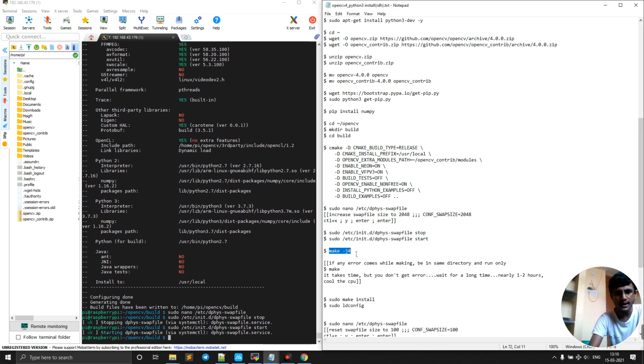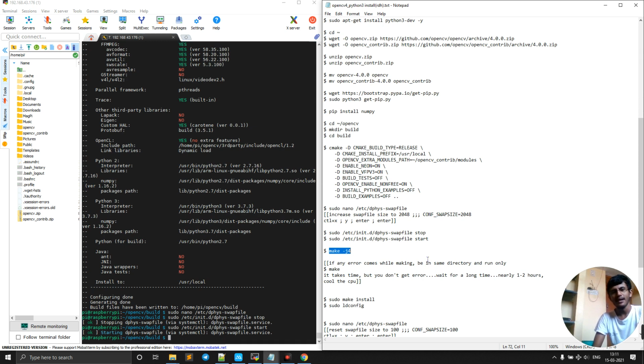Now we are giving this command make J4, or make J4 means it is using all the 4 cores of the Raspberry Pi's processor, or we can give just only make J, okay, dash J. So sometimes this make J4 may get stuck, meaning it will not give the further things. At that time you just run make J without 4. Here you can see if any error comes, then just, this will take around 3 to 4 hours.